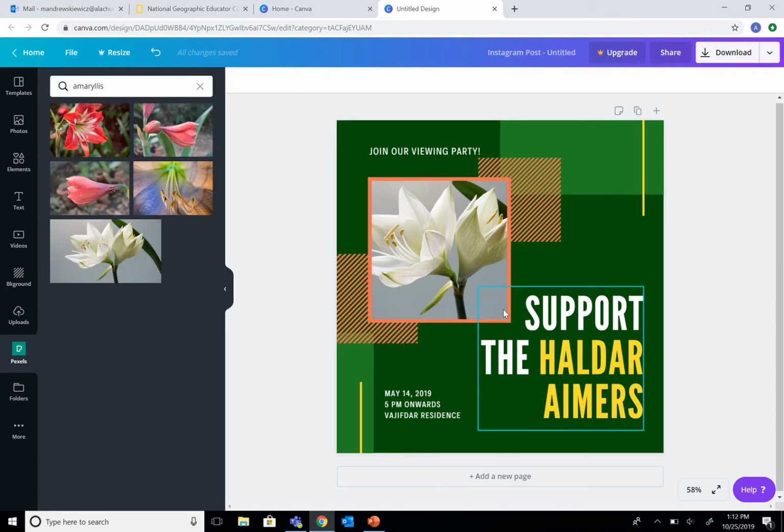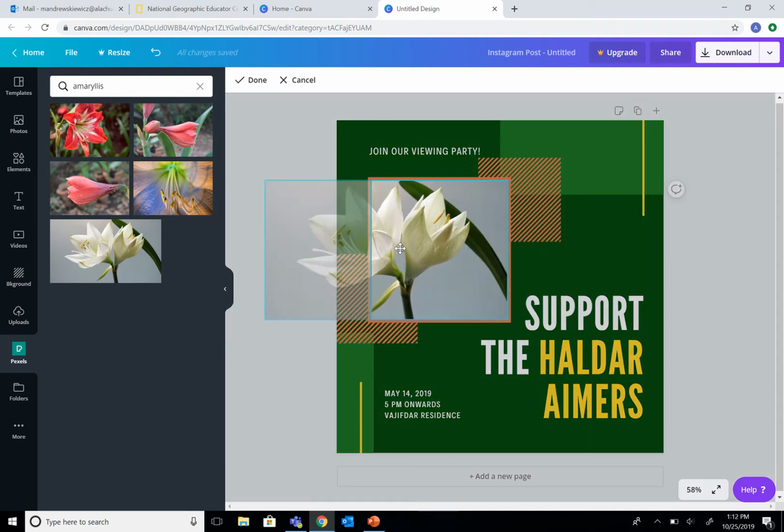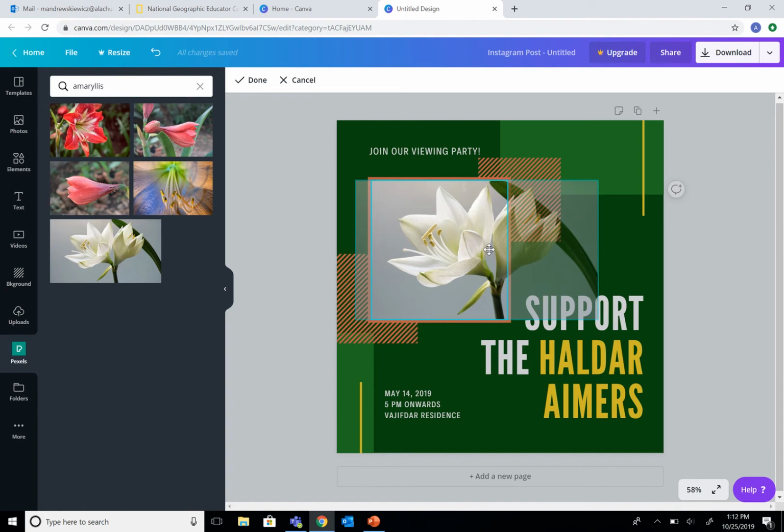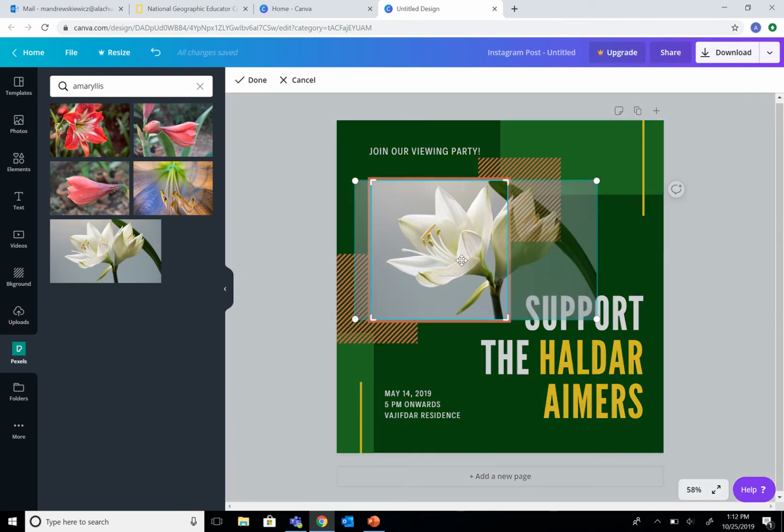So this is obviously not a great placement for this photo. So what I can do is double click on it, and I can drag it around a little. So I really want this particular flower to kind of be front and center. So I'm going to put it, I think, there, and then if I click off of it, then it shows me what I've got. So I think I want to move it over just a little bit more.